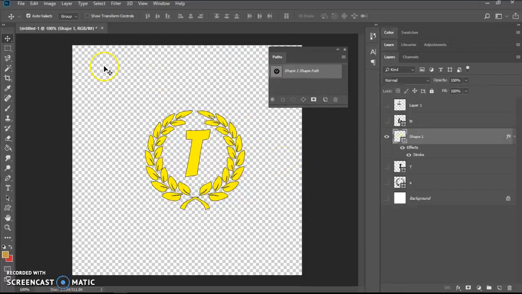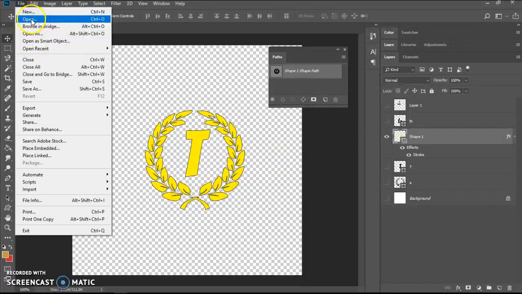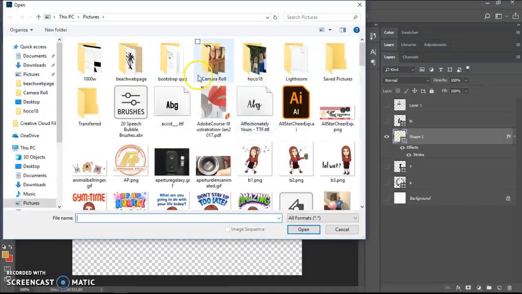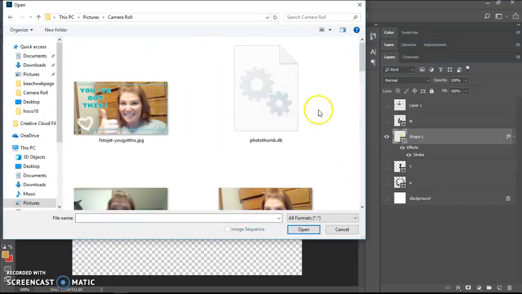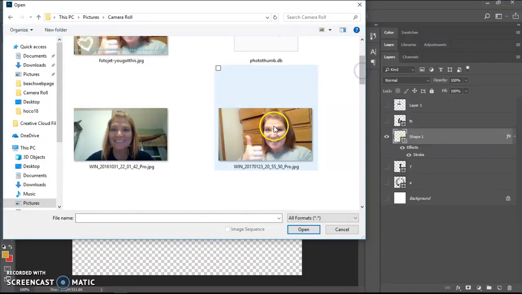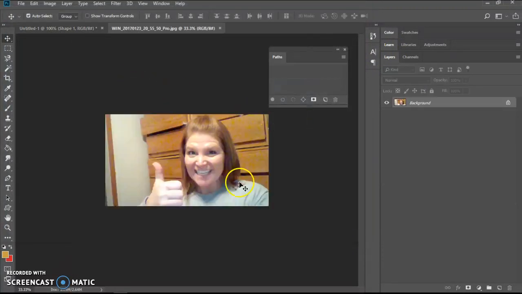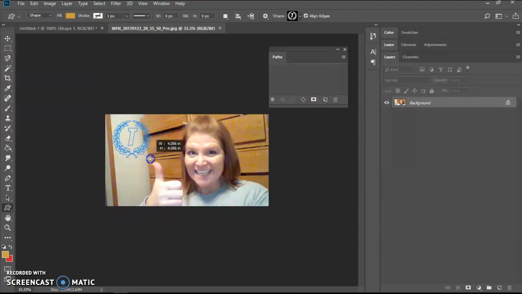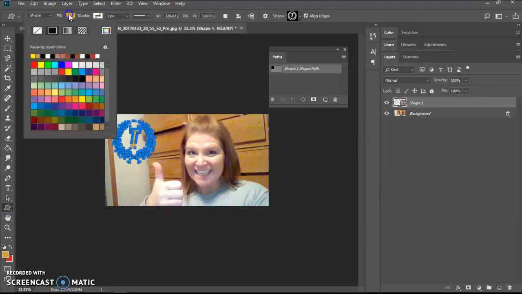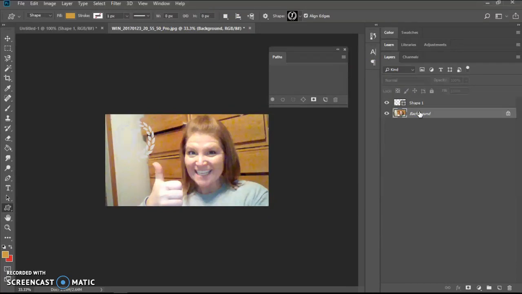So I think that for my class, we're going to be using our custom shape in order to put it on top of a photo that we create or a project that we create. So let's say I was going to use this picture of me, and I wanted to put my mark on the picture. Then I would come in here, I would take my custom shape, I would pop it into this document, choose whatever color I want it to be. And then what you could even do, let me click off the shape so you can see it better, would be to put it in the background, like turn the opacity down.